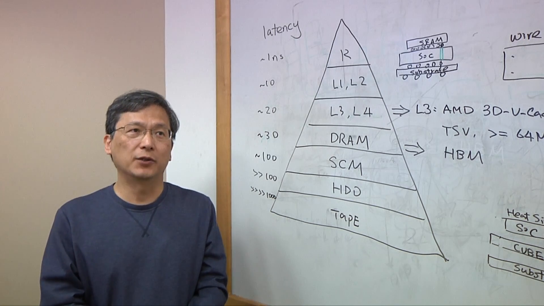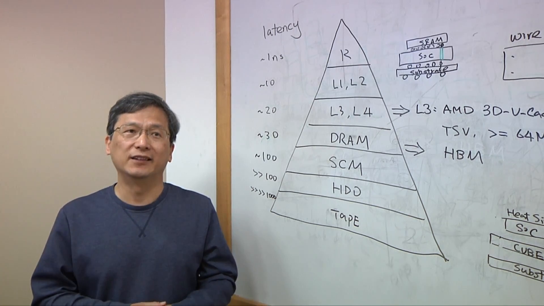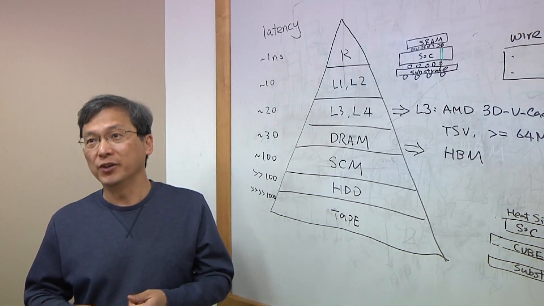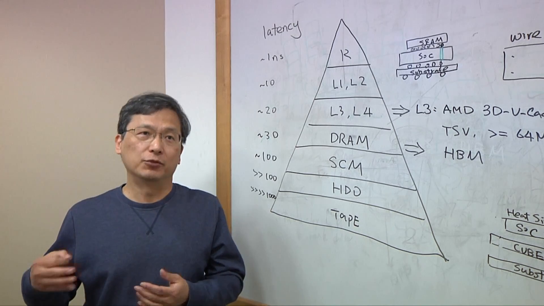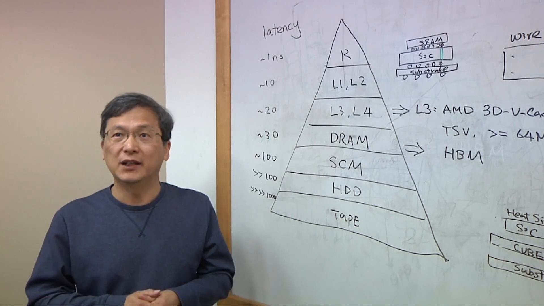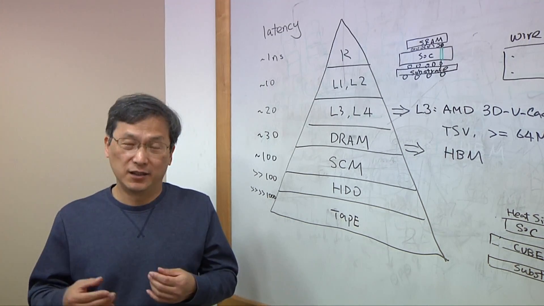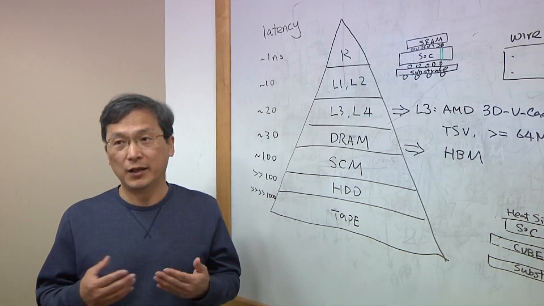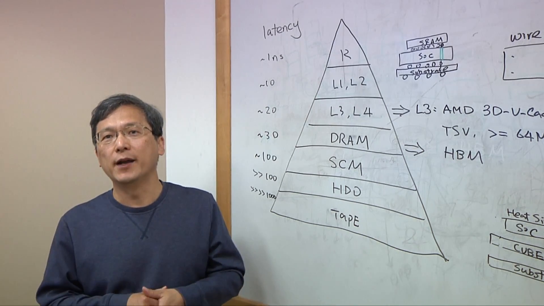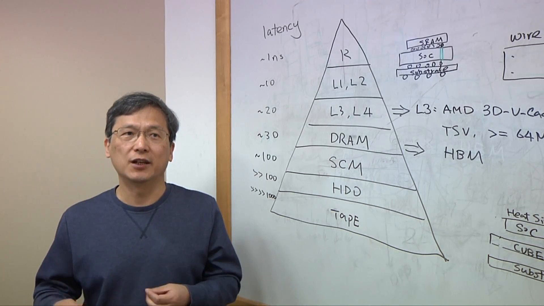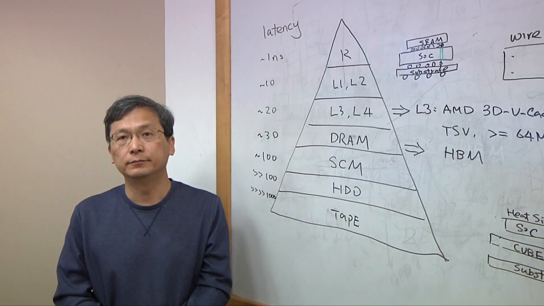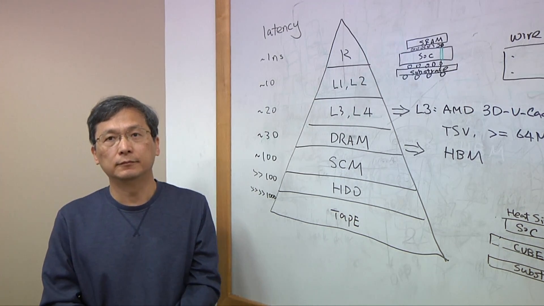Right now, they have different DRAM standards. And you can tell, in order to increase the bandwidth, there's only two ways. One is to increase the clock. So you can see the modern DRAM actually can go up to, like, gigahertz. The second one is to increase the IO. But that's one thing they call the interconnect efficiency. Basically, you can have 64 IOs, but once you go higher, definitely it's not good enough. So that's why this is called interconnect efficiency. You have to use a different way in order to achieve that.